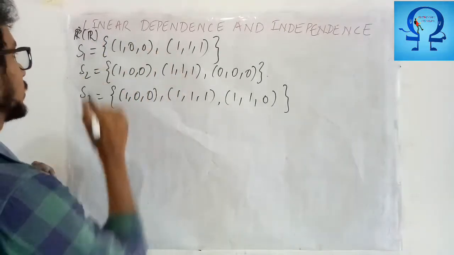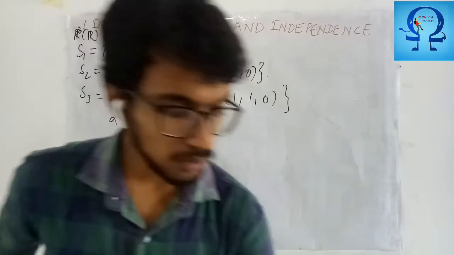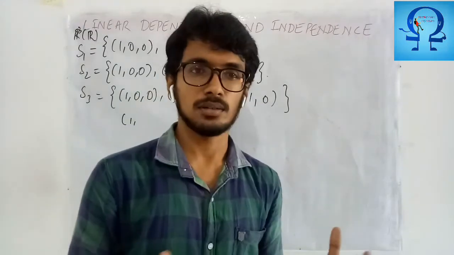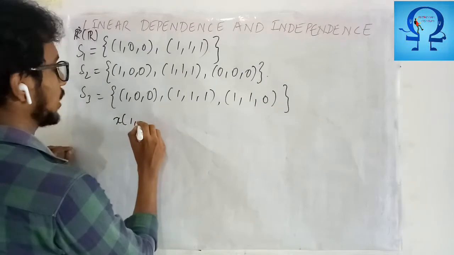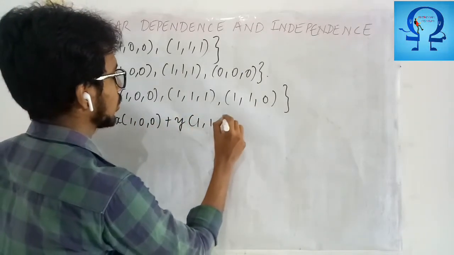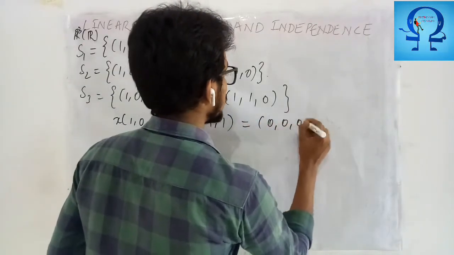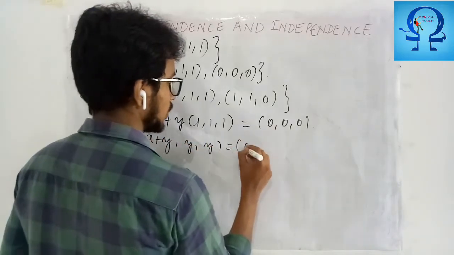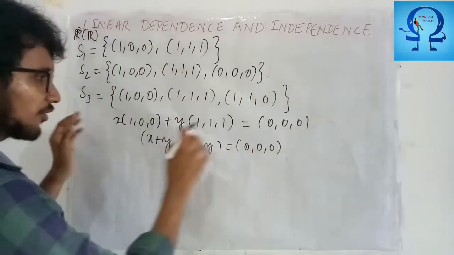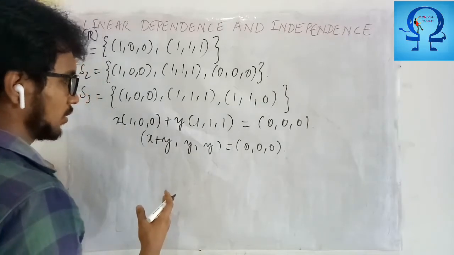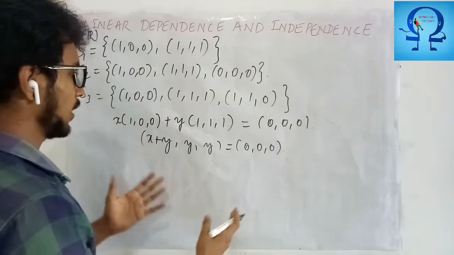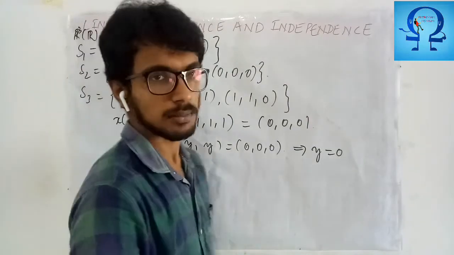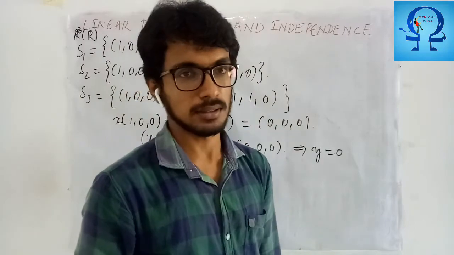So when I try to write this, alpha times of 1, 0, 0, if you are familiar with the notation x, y and z for equations, you can have that too, because there is no harm in choosing the notation, right? So let me choose x times 1, 0, 0 plus y times 1, 1, 1, which is to be equated to 0, 0, 0, right? So what am I going to get is x plus y comma y, which is to be equated to 0, 0, 0. Here this clearly tells you your y is 0. If your y is 0, then your x has to be 0. That is the only possibility you have here. Therefore it is the linearly independent set.